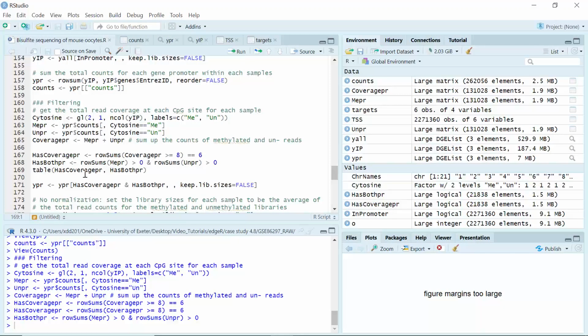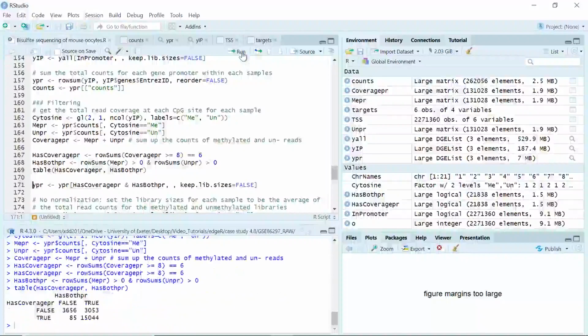Now we can use the table function to see how many cytosines meet our requirement. You can see now we only have 15,044 gene promoter regions that have counts of more than 8 cytosines, and all the cytosines could be used to perform differential methylation analysis.